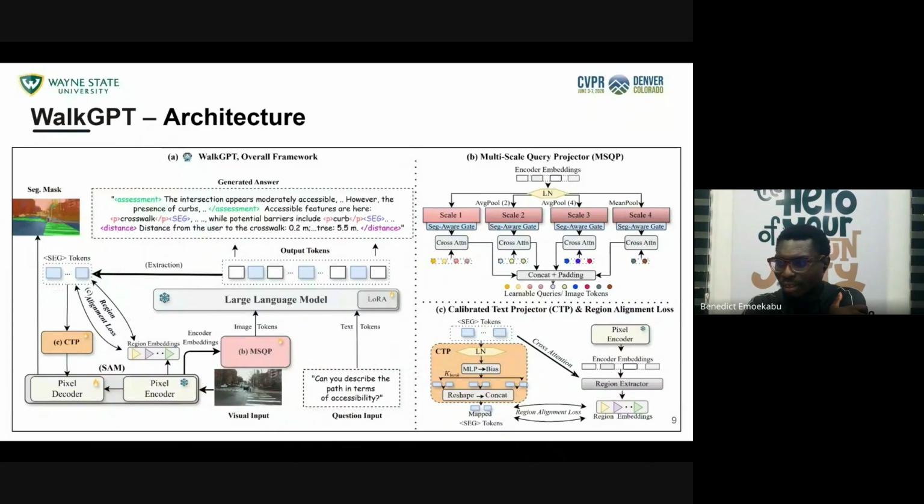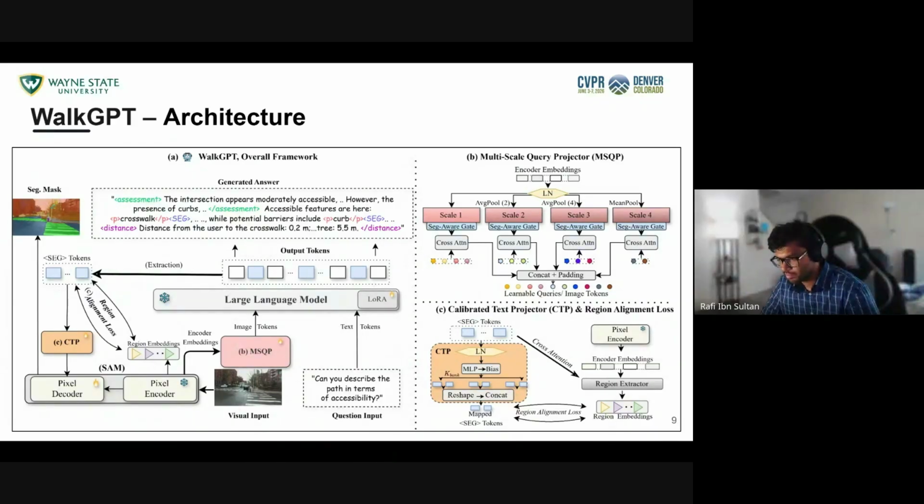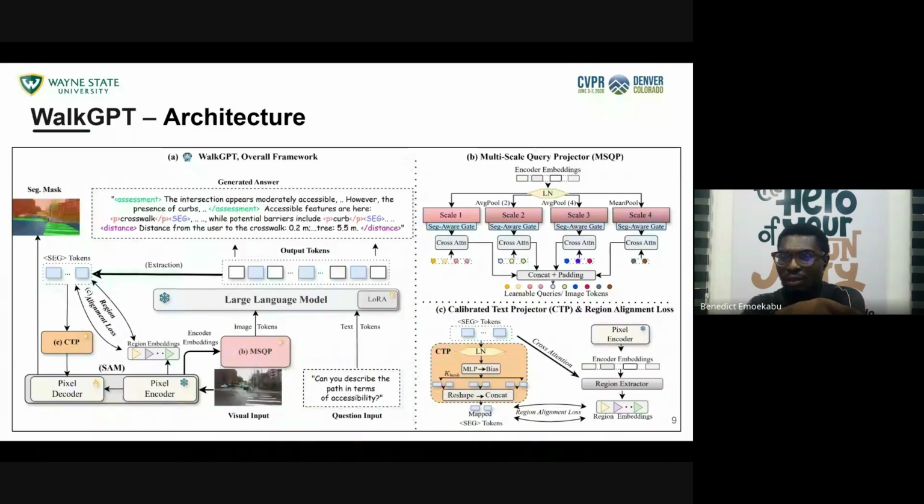So the second question I wanted to ask: the idea of WalkGPT right now is we want to bring up a solution that is useful to pedestrians, because most solutions in the space focus on smart vehicles. One of the more important factors that would influence how useful it would be to pedestrians is how easy it is to deploy.